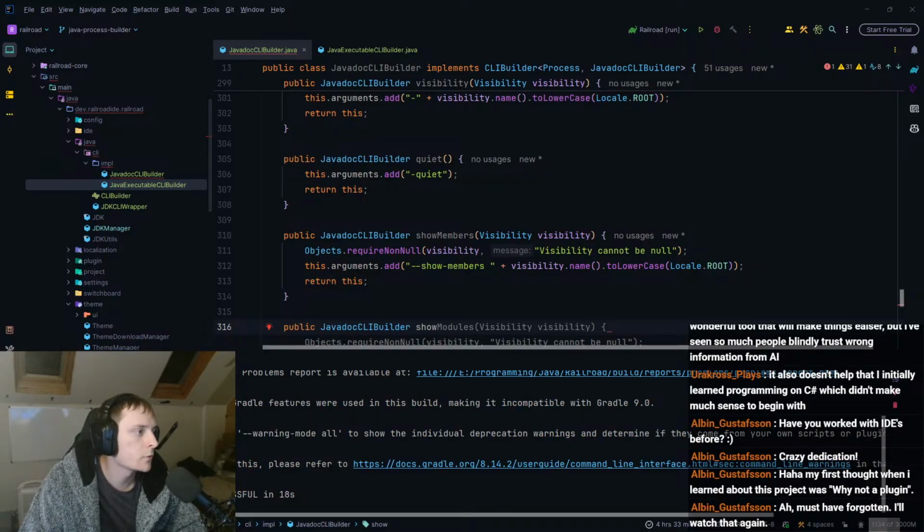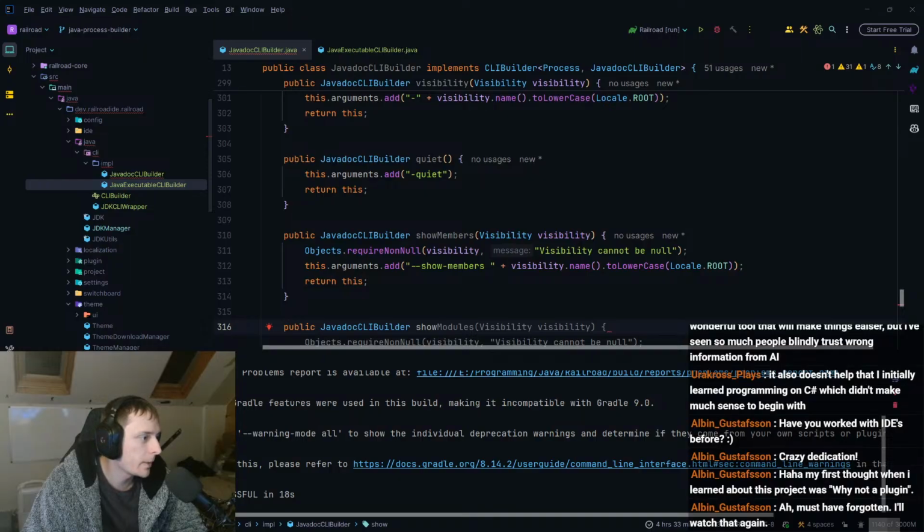Okay. So dash private dash package dash protected dash public are for classes and members, and then show members is only for members, I think. And then there's also show types, which is only for the types.